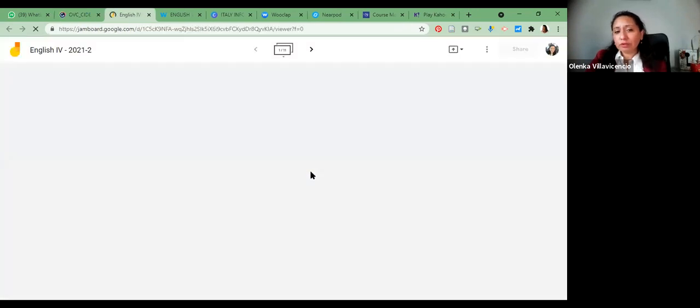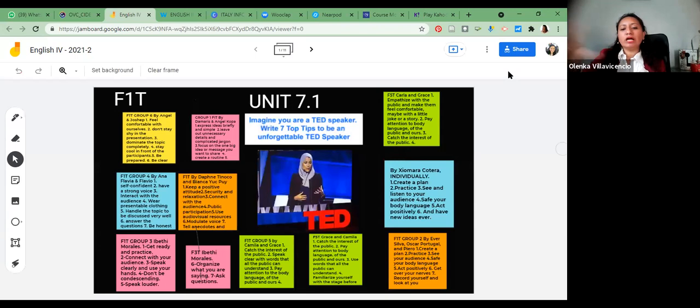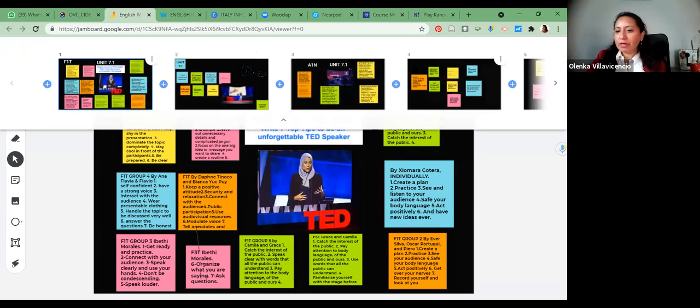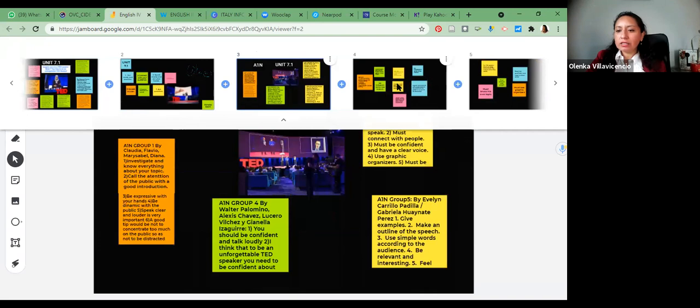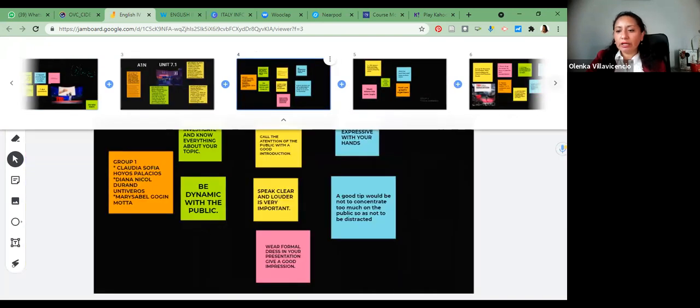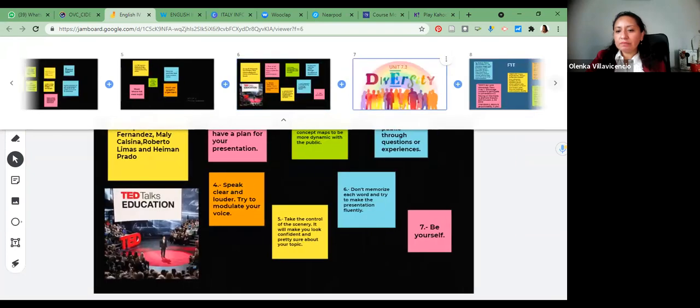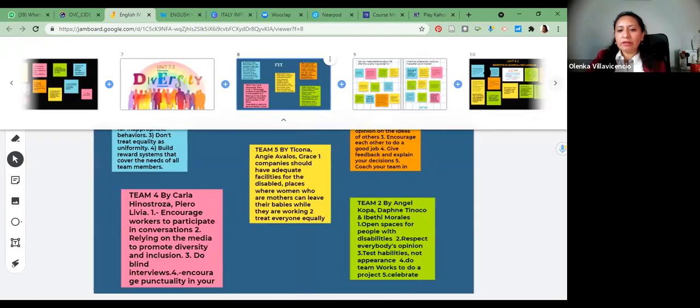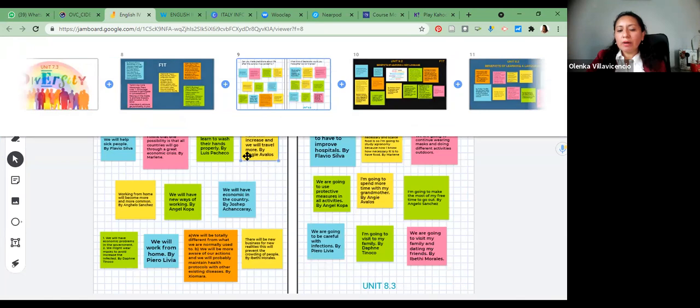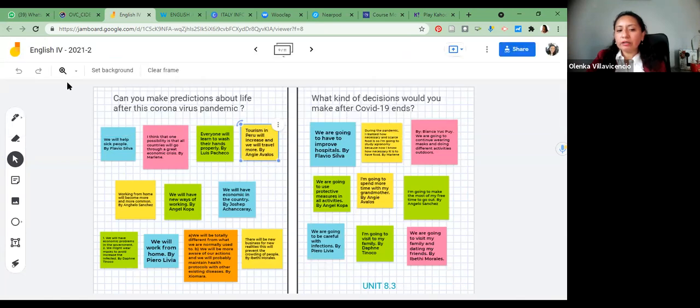And what is the most important? It's only one link. The only thing that you need is one link. You don't need to give the student a lot of links. So what do you do with this? Here, I have different parts. Maybe this is for one class, maybe this is for another class. So you have to design your board.